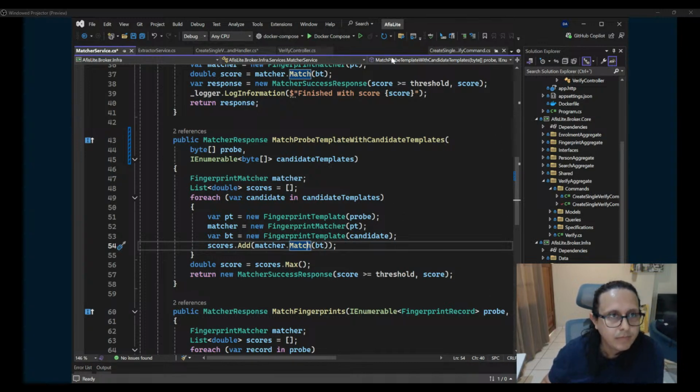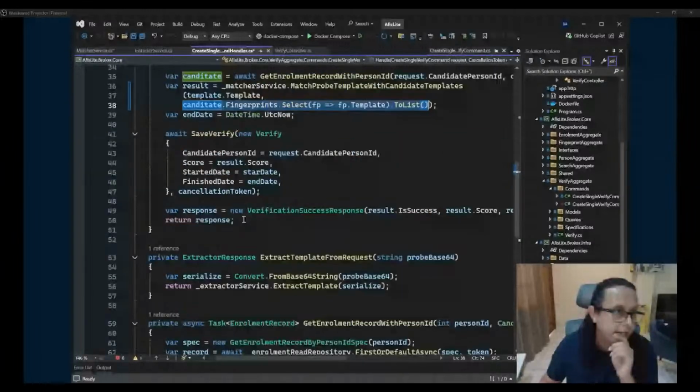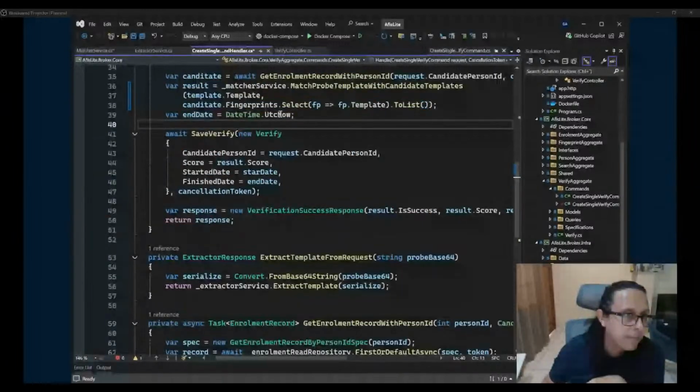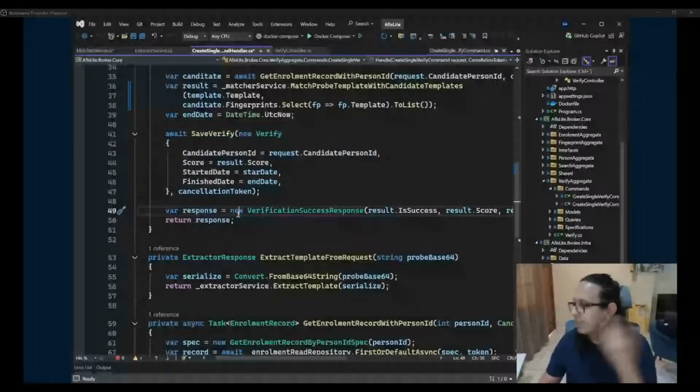Okay, so let's put this to the test. We get the response, and once we get our result, we're going to save it on the database and then return that response to whoever is calling our service, right?